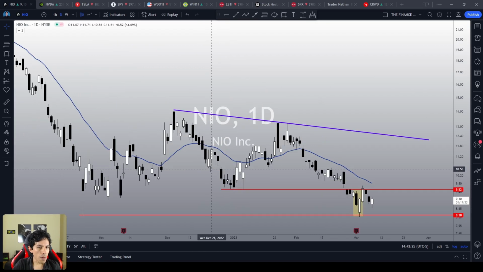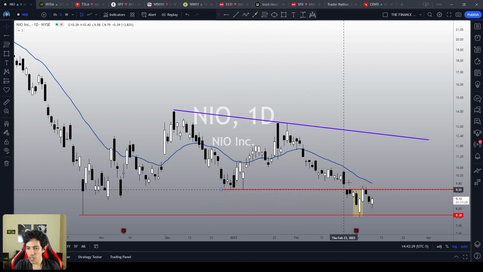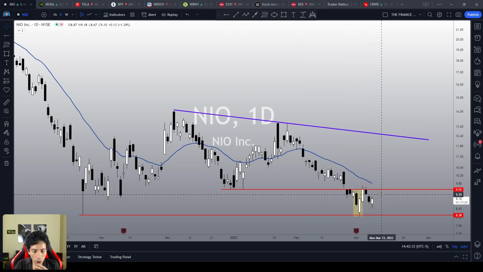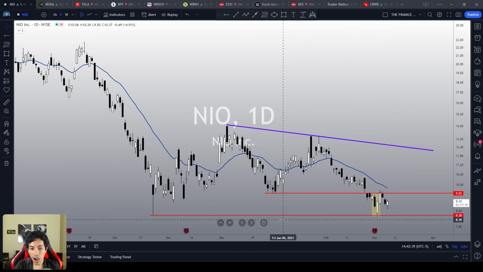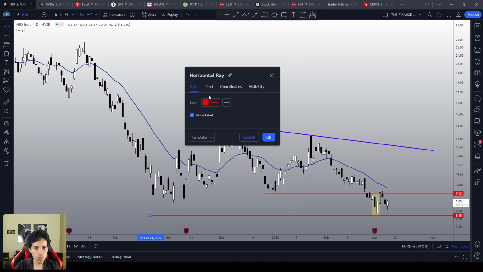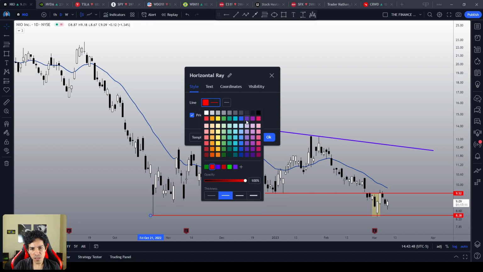Now, let's say you are bearish on NIO. Let's say you believe that NIO is a crappy company and that it is supposed to drop to lower levels. What is the key point you want to see NIO losing? $8.38. This red line down here, the second red line over here. You know what? Let me change its color to not confuse anyone. Let's make this line pink.